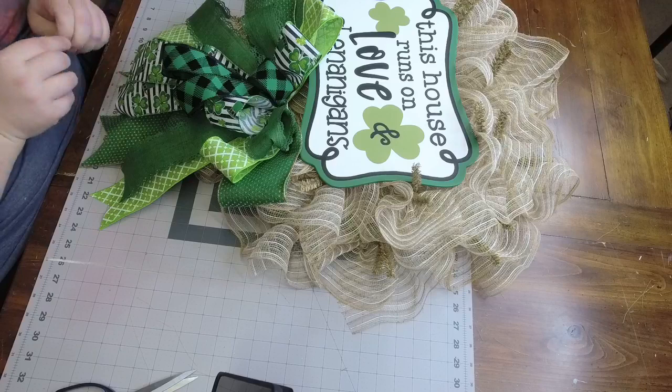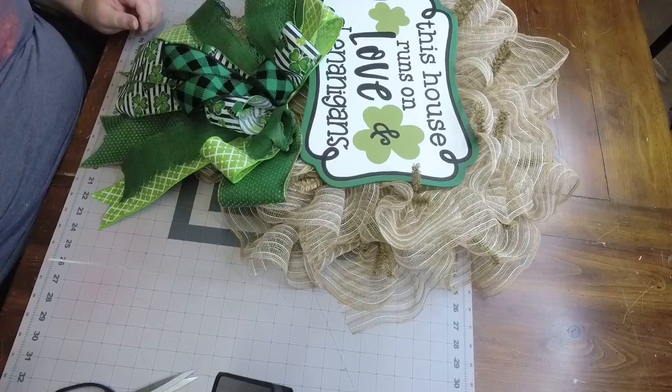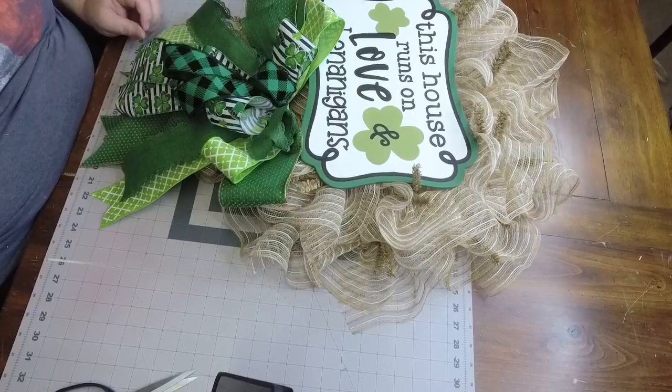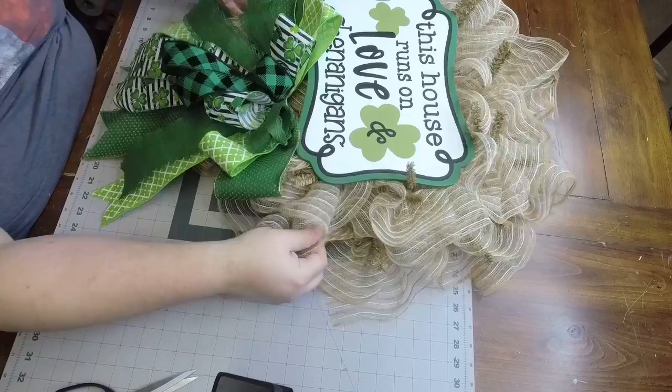Not the sign. So this sign, Crystal, I didn't make the sign. I have someone that makes them for me. And she probably wouldn't be too happy if I was just selling the sign. But no. You can buy the wreath, and then you'll have the sign.